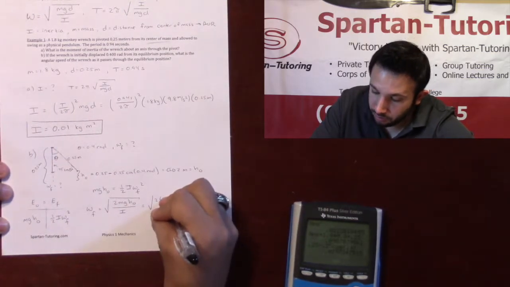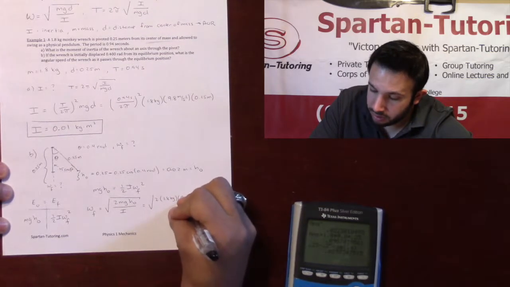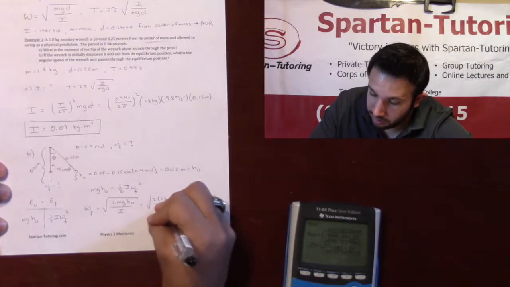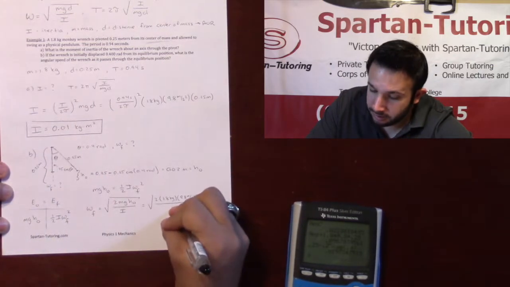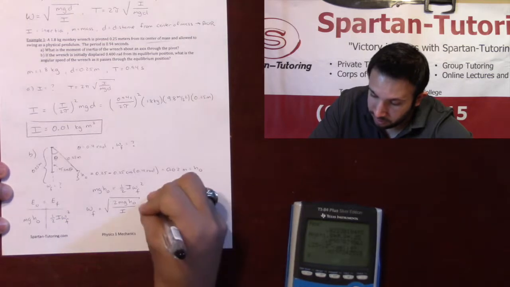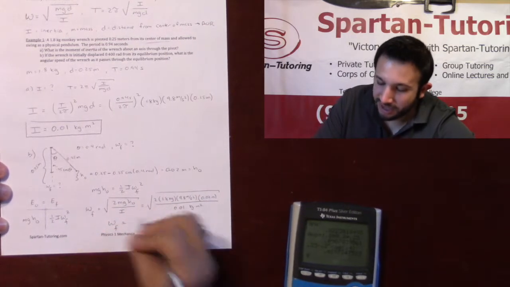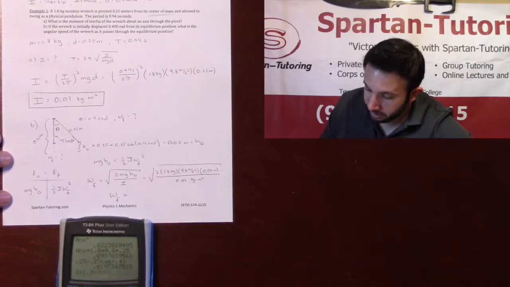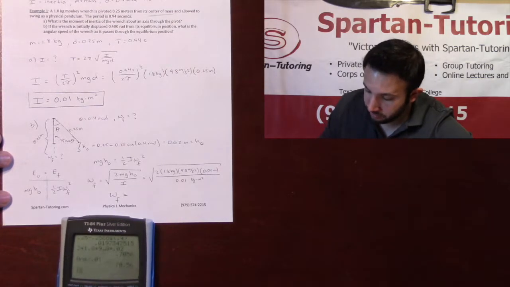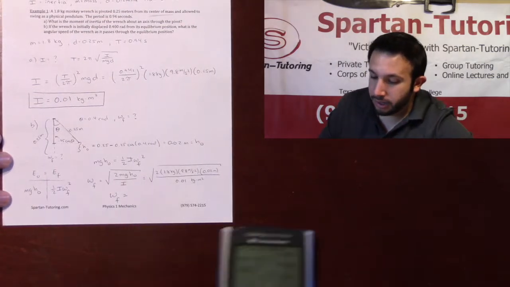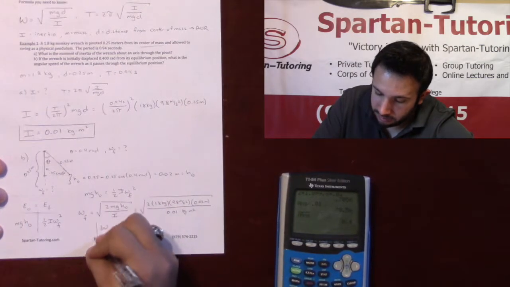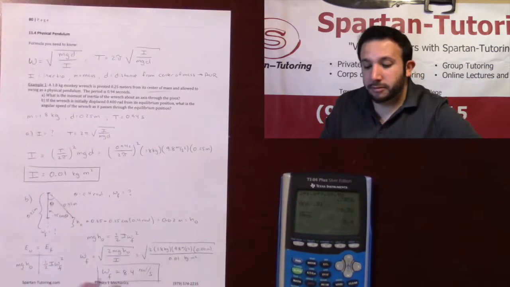We know that my mass is 1.8 kilograms. I'm assuming we're on Earth, so it's 9.8 meters per second squared. H naught we found to be 0.02 meters. And our I we found in part A to be 0.01 kilogram meters squared. And now let's throw all of this into our calculator. This is going to be 2 times 1.8 times 9.8 times 0.02, divided by 0.01, and then take the square root. And so we're going to get 8.4. Your omega F is going to be 8.4 radians per second. And this is how you're going to deal with physical pendulums.